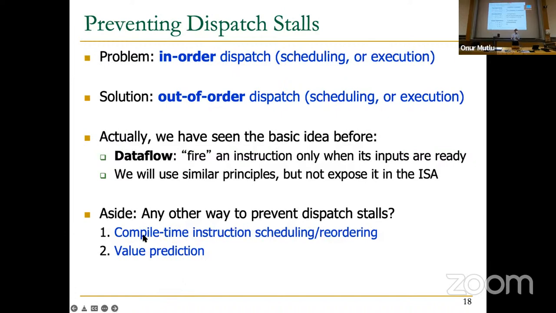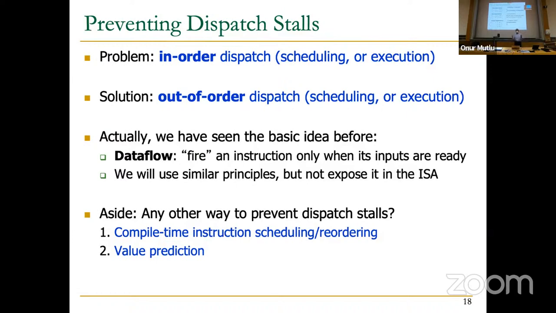Value prediction is another idea that we discussed. Remember, whenever you have a dispatch stall because you don't know the value of a register, why don't you predict it? So in the previous example, we didn't have the value of R3. Why not just predict it as zero? I'm guessing that it's going to be zero. I'm going to execute the instructions, assuming that it's going to be zero. And then I'm going to verify. And if my verification doesn't turn out correct, then I'm going to flush the pipeline and start re-execution of the instructions, just like a branch misprediction flush. This is interesting, but this is also not a very viable technique, and it's not employed. Very limited forms are employed in existing processors because this is not very accurate today, actually.